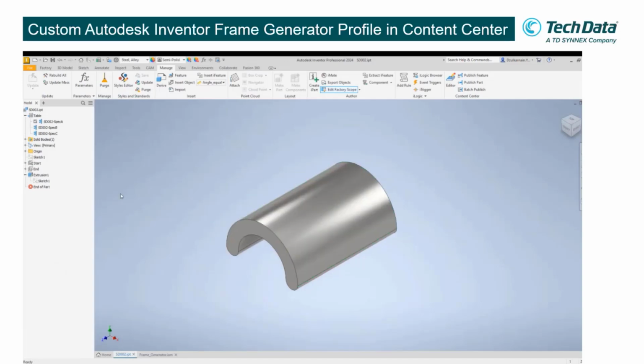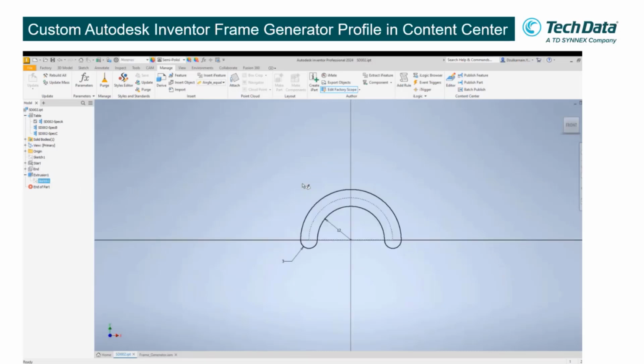Okay, and then what we do next is let me just go to the component. So this is the so-called custom frame generator profile that we want to add into our library. So I already preset it with iPads. Okay, you need to have start and end plane, as the indication of the length. Okay, how much is the length? We can set it to follow the selections. Okay, as usual, frame generator works. Okay, make sure everything is fully constrained.